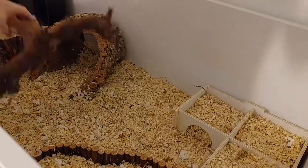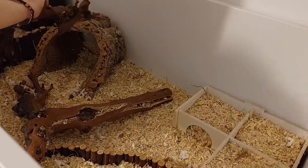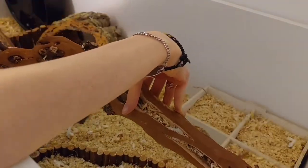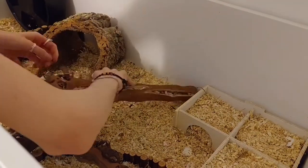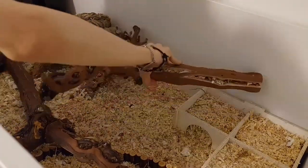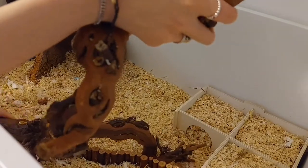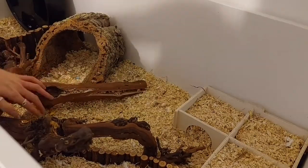Next I'm adding in all of her grapevine, which I just for some reason have really a lot of trouble with. I feel like these especially are just such odd shapes that they're really hard to incorporate into the enclosure. I actually just ended up using one instead of two of them. I had done a Zooplus order that had more grapevine in it because I thought I would need so much more to fill up Axi's new cage, but it didn't even come in time — and looking at it now I definitely do not have space for any of the new stuff I ordered.